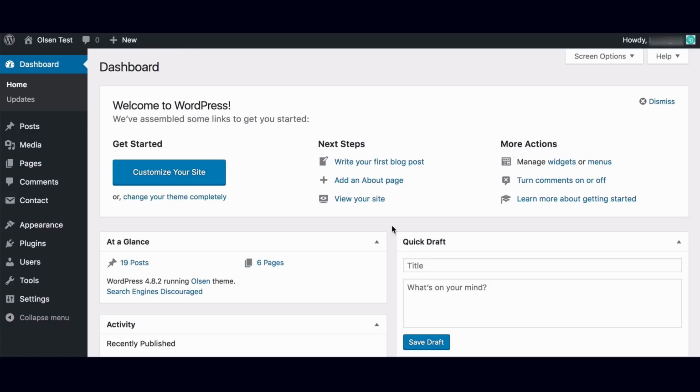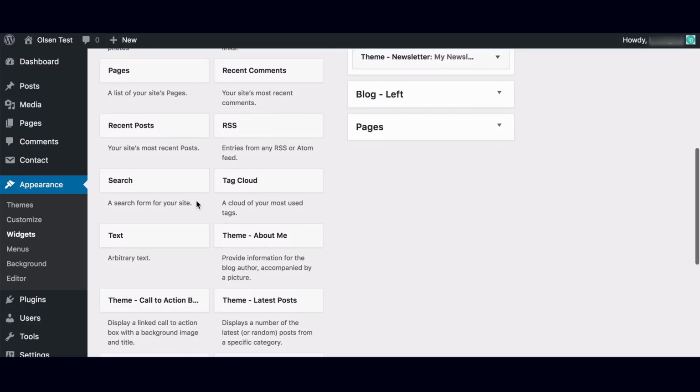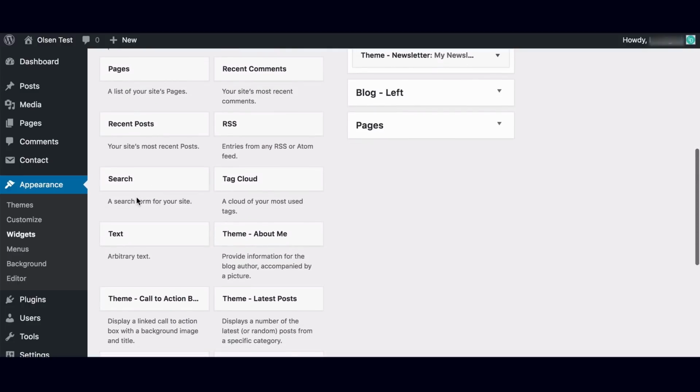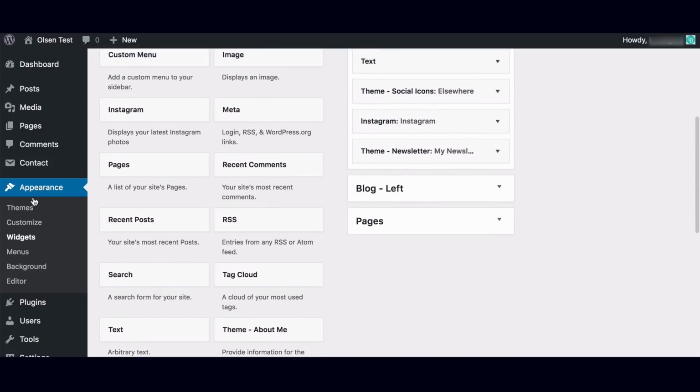We'll look at widgets. Widgets are components designed to serve a specific purpose that you can add to any widget-enabled area on your website, such as the sidebar or footer. Common widgets include the Search widget, Recent Post widget, Categories widget, and Text widget that enables you to add text, images, links, and certain code snippets. There are often also theme and plugin specific widgets, which bring in additional functionality.